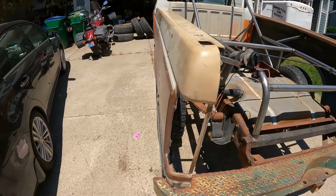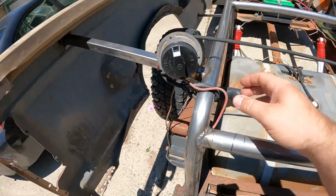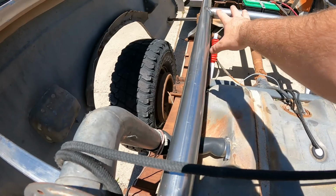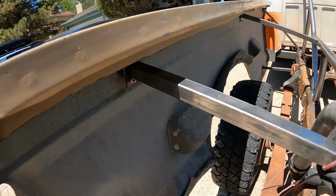And you saw we got the bed sides hung. Awesome. I got a gas cap. I still have to figure out what I'm going to do with all this. This is just random wire and a bungee cord sitting up here, holding this up for right now. But most likely it'll get folded in and maybe tied in up there or something. It just needs to be tied up out of the way. And I don't really want to attach it to the square tube here. Again, those body mounts are more for holding it, and if they break away, they break away. I wasn't really too concerned with whether the bed sides stayed with me or not.